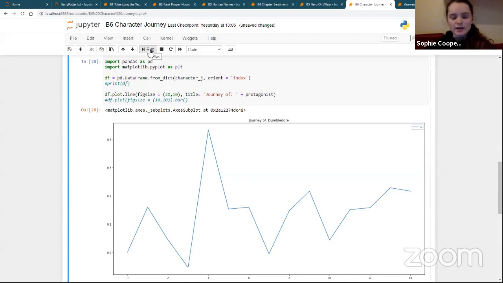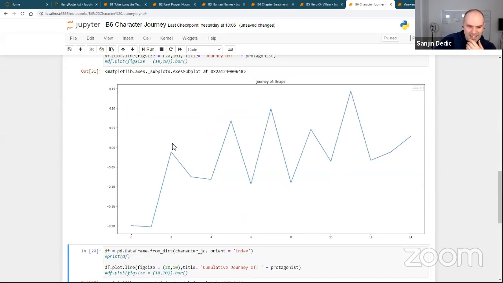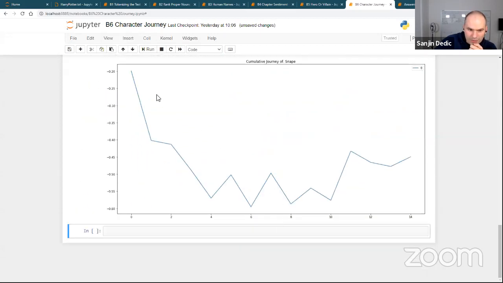So in the first book, he's just taking off points from Gryffindor and being really hard, and criticizing the Slytherin. But okay. Well, there he is. He really has some positive moments, right? Like, that is 0. Snape starts off super negative, but he has positive moments. And let's see his sort of cumulative arc.